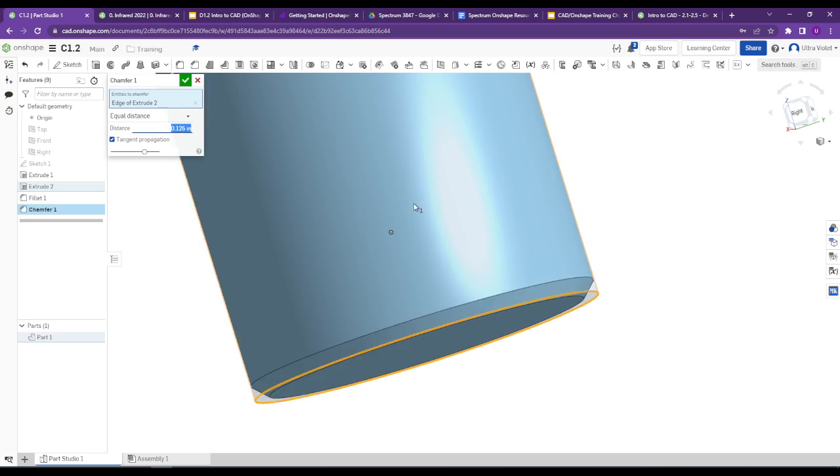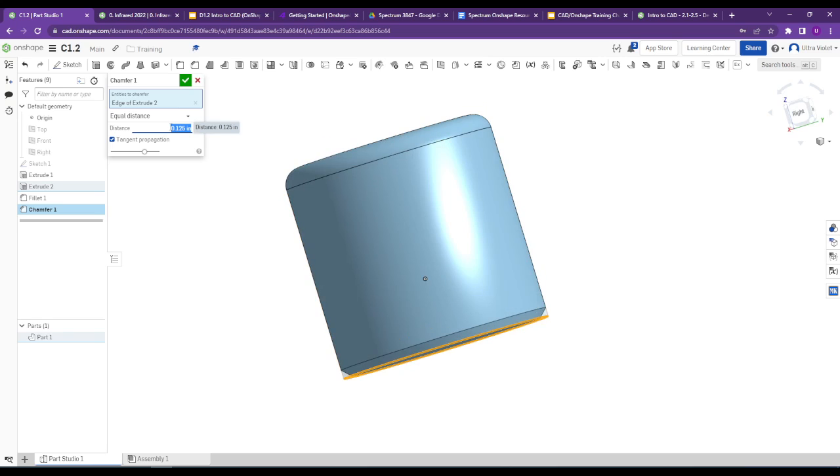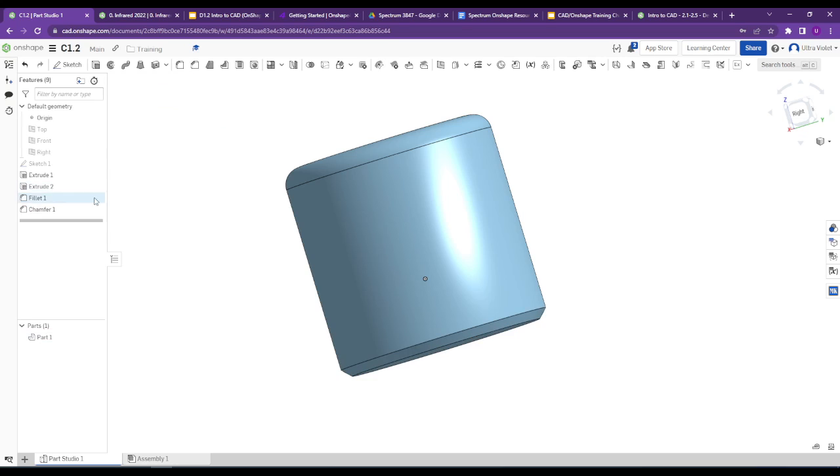I happen to know that 0.125 is 1/8, but if I wanted to just use 1/8, Onshape will do all the math for you too. So you can do 1 divided by 8, and that's totally fine. Onshape knows what that means. You can also do addition, subtraction, multiplication, anything else like that in there too. So if there are times where you need to divide by 2 or multiply, you don't have to bring out a calculator or anything. Onshape will do it, and the nice thing is it will stay that way.